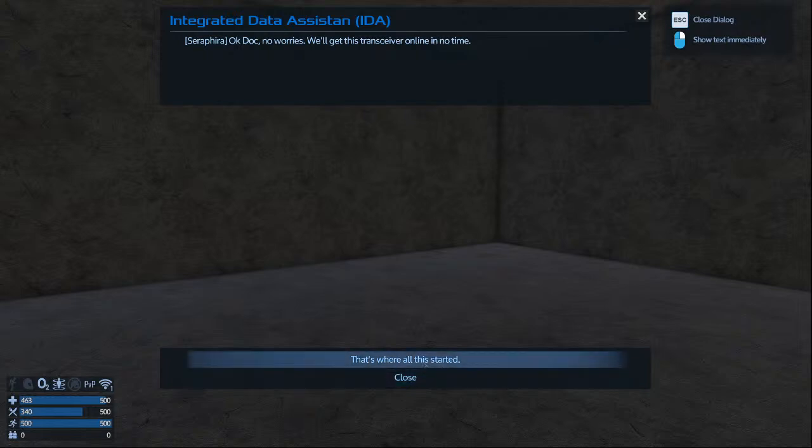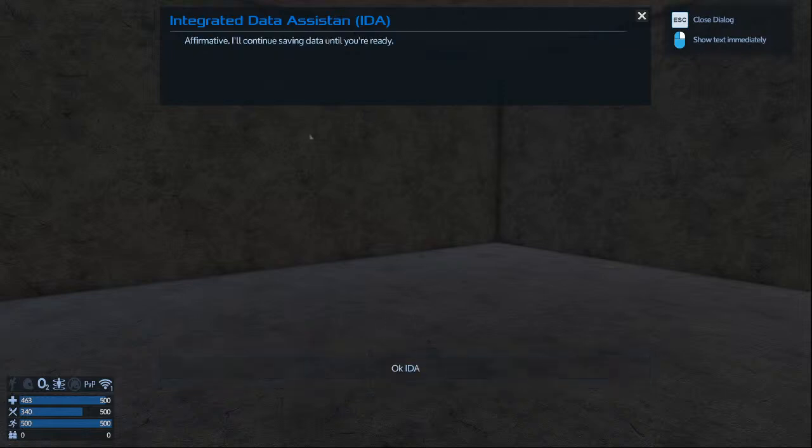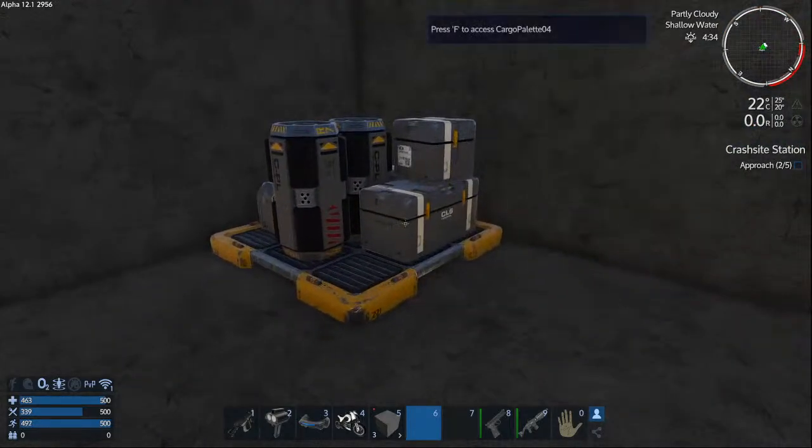That's where all this started. Okay, I'm going to hit close. Okay. Affirmative, continue saving data until you're ready. Okay. I'll analyze it for later review. Thanks. Okay. We want this other solar panel.